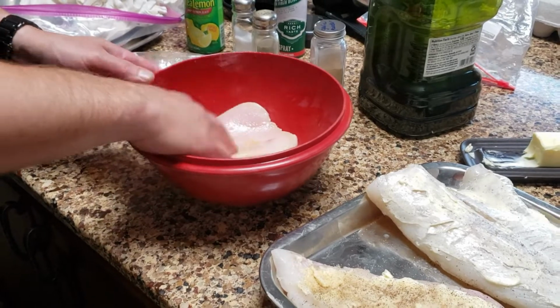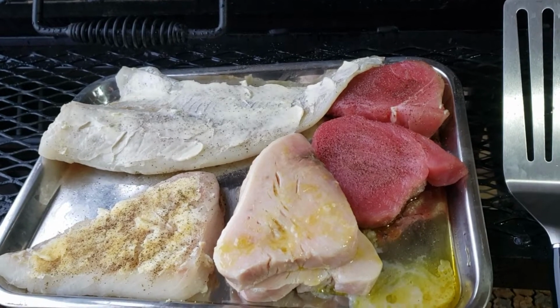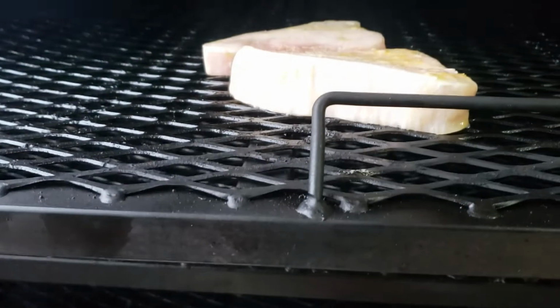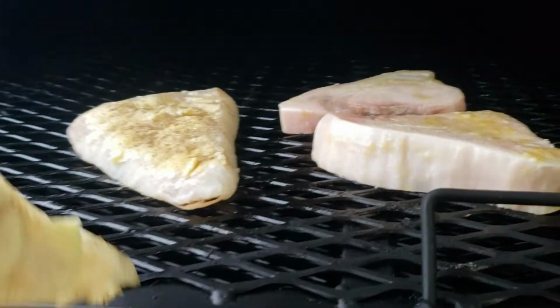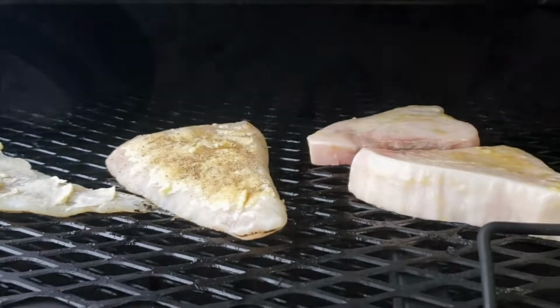So we're going to head out here. I'm out on the grate. I got all the meat ready. Again, on the right there was the tuna, then the swordfish down at the bottom, halibut to the left, and then the cod up front. I'm going to spray the grate there with some cooking oil, and then I'm just going to throw these guys up there. I do have a temp probe to quickly check them, and I literally check them after every minute. I know that seems labor intensive, but we're only cooking these for a few minutes. The grate has gotten up to about 325 to 335 degrees, so I just quickly grab these guys, get them up in there, and start cooking.